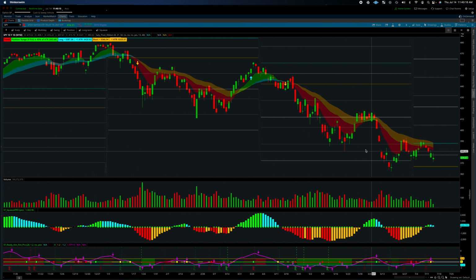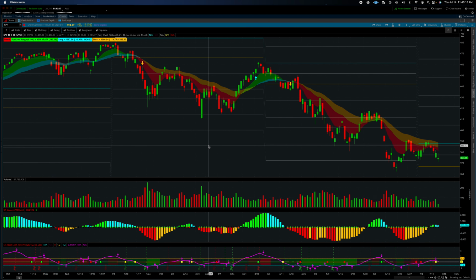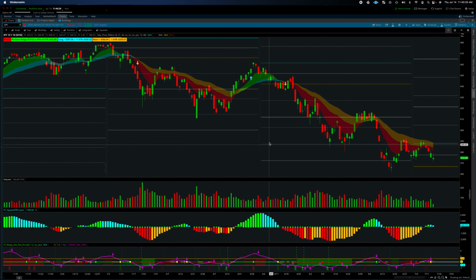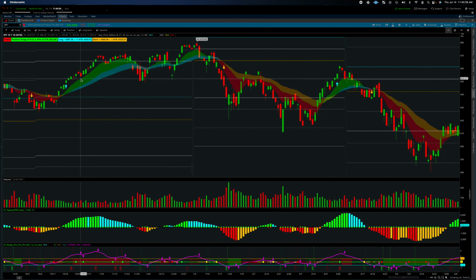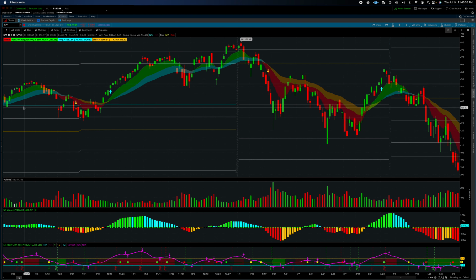So, the daily chart is probably the most important chart. If you had to trade one for the rest of your life, of course, it wouldn't work for scalping. Maybe not. I don't know if anybody's ever scalped a daily chart. But you need to understand the daily chart to understand broader trends. And it's clear as day here. You can see this is where things started to thin out last year, right? We had a nice move to the upside.